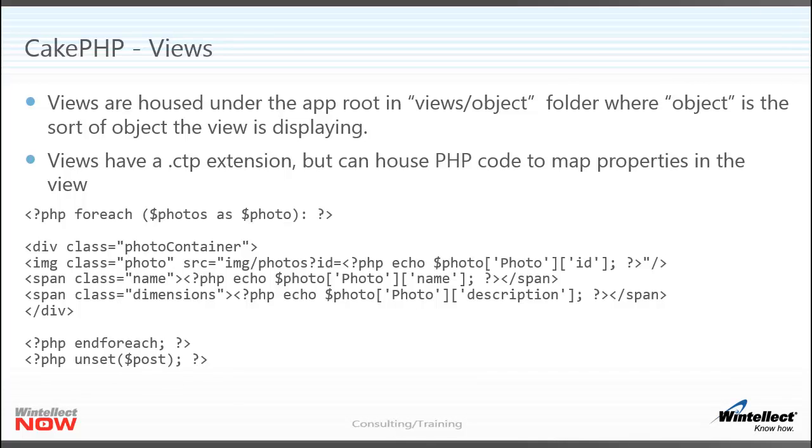So I'm dealing with one object in my application here, and it's a photo object. What I can do with that photo object is have a single view, or I can have a view that represents multiple instances of that same object, such as a list of photos. And here you can see in my little code snippet that I'm using a foreach loop to build out a view that would contain a div that contains some properties about that particular photo.